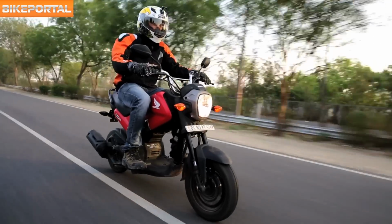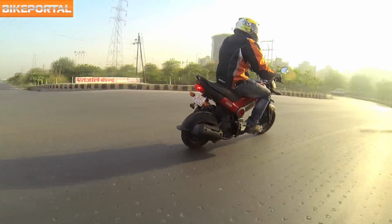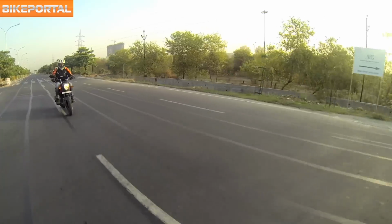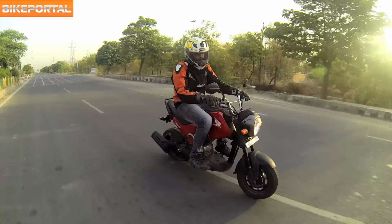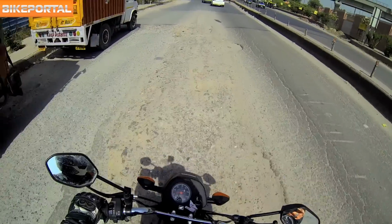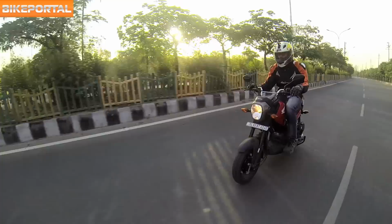Its higher placed handlebar, less weight and small turning radius enables it to move in and out of the traffic effortlessly. Its front telescopic forks feel soft enough to rebound, and so it glides over all the small patches with ease. But at the same time it feels significantly stiff on really bad roads and hence transfers some of the major undulations to the body. Braking on the rear is really strong, but on the front it can be improved for sure.